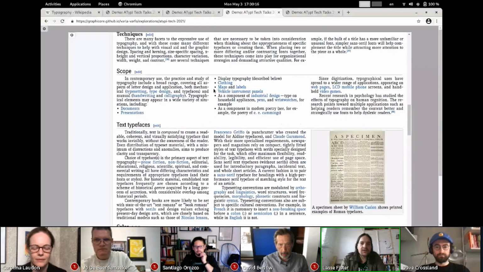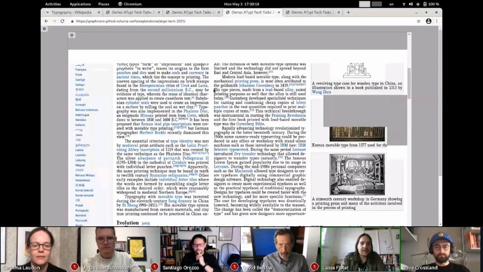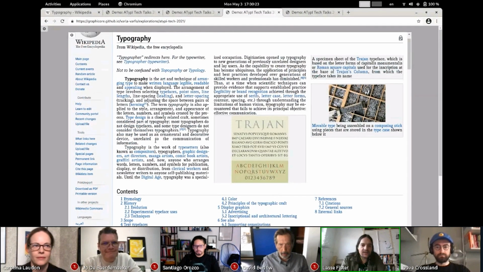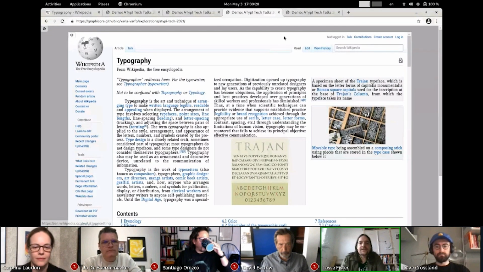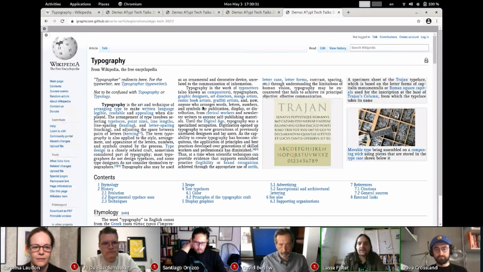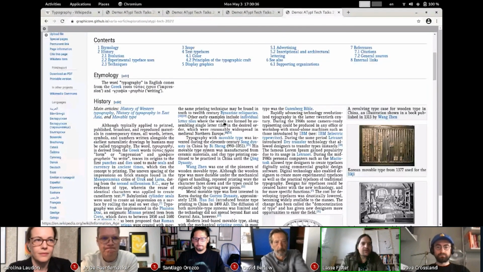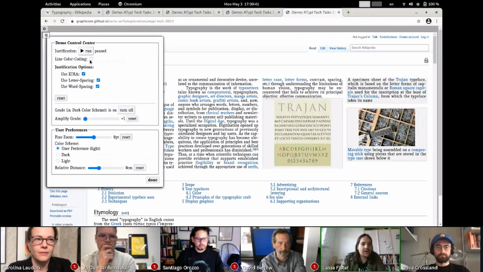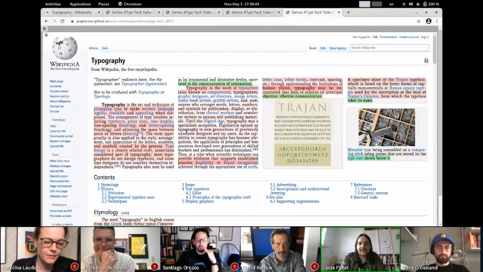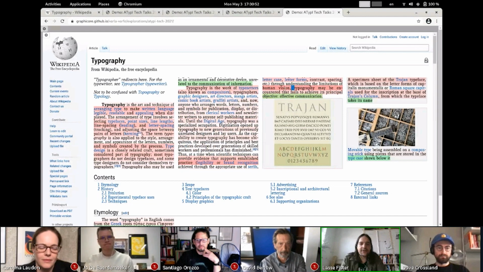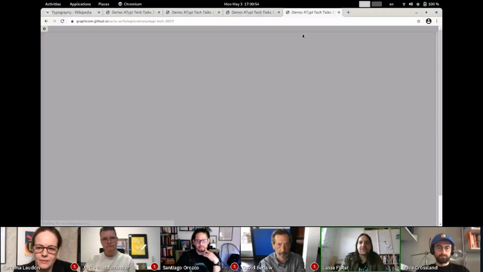I just want to give you an impression of what can be done. These are fully justified. There we see also word spaces used, but also X transparency and letter spacing was used. And this is the full 4-column layout, how it comes out when we do this. Just for completeness, let me show you the color coding again. So this is how the analysis of the page looks, and immediately the bad lines that we get from the browser spring to our attention. Oops, didn't mean to do this.